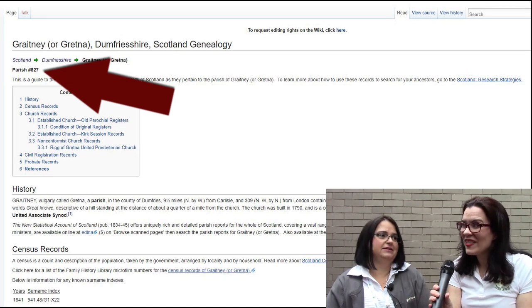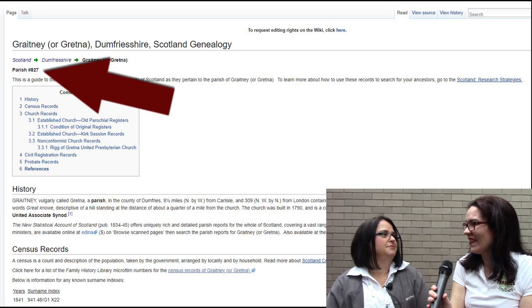Really? It's awesome. I haven't done much research in Scotland. That's just amazing. Right, and if you see a number that is not a whole number, for example, 542.1, you'll know that the 0.1 parish was cut from parish number 542. Ah, so it will help you to know where to go before that parish existed. All right, what's tip number 2?